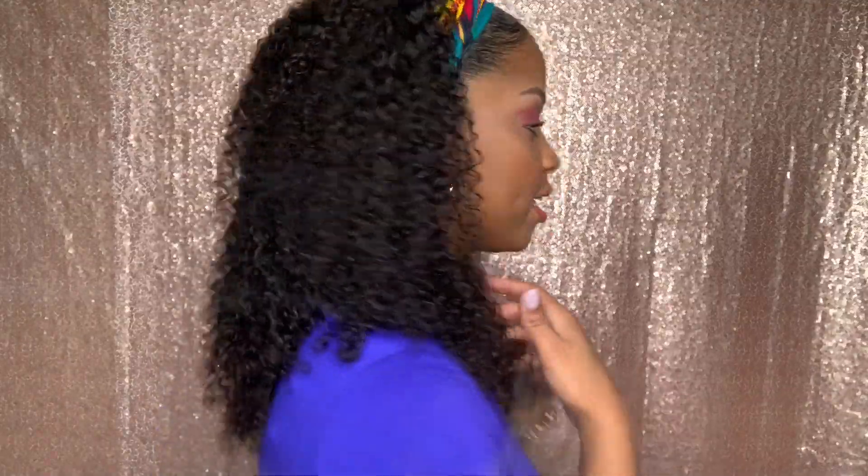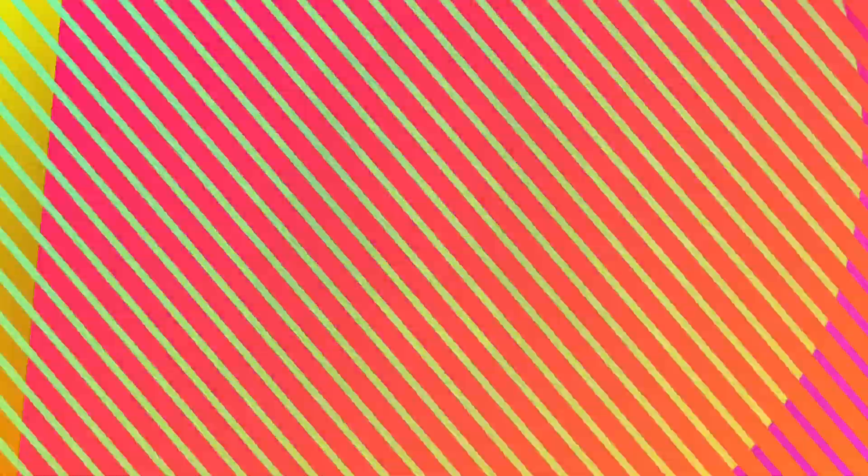And that's it! This is a quick style where you don't even have to have any leave-out from your hair with the clip-ins. You can just put all your hair back, put a headband on to cover the clips, and you are good to go. I'll turn around so you can see the back — can't even see the twists I had back there. I will show you the next hairstyle using a scarf.